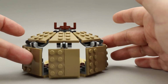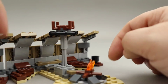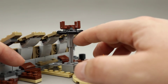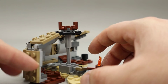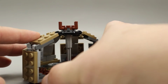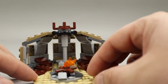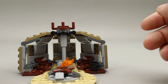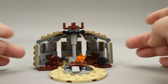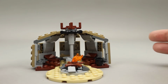These 2x3 angled plates here are used to create the curvature of the roof that goes over the hut. So it does have quite a bit of space for a small build. There's also a little table perhaps down here in there, and then this center column. So you could actually get another one of these sets and kind of clip it together here and make a full hut if you really wanted to. I think that would look pretty good. Again, a small representation of a Tusken hut, and I think it turned out okay. Certainly not super complicated, but it looks pretty good.